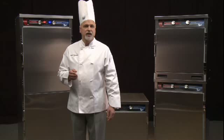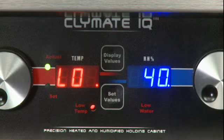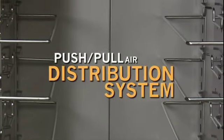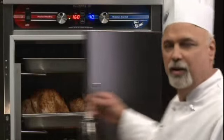Well, what about the recovery time? Back up to temp and humidity in 3 minutes. That's right, only 180 seconds. Recover heat and humidity faster than your hungriest customer can wolf down a meal. And if the door is left open for more than 3 minutes, an alarm will sound, alerting you and your staff.